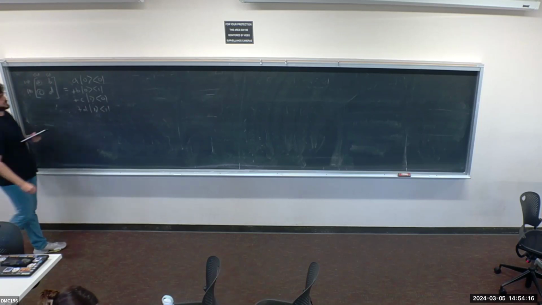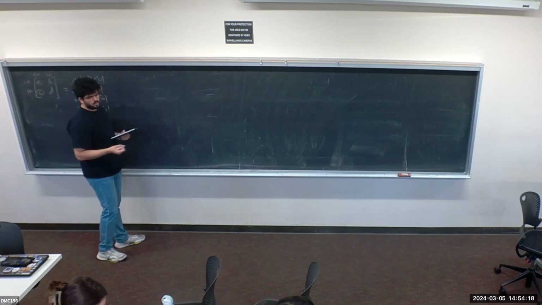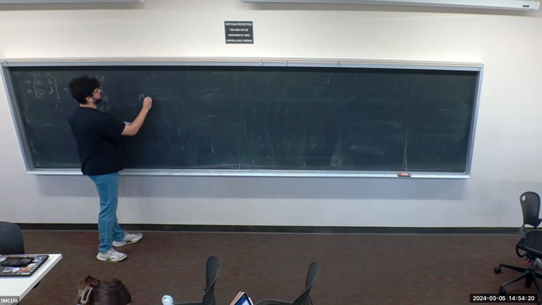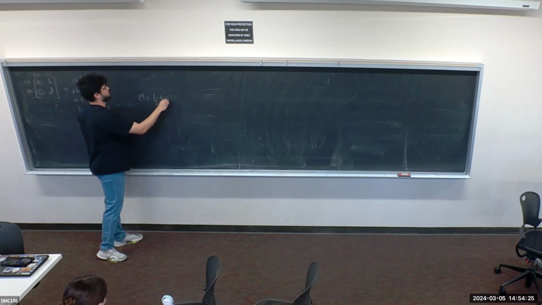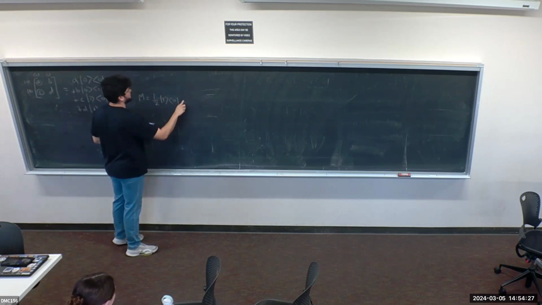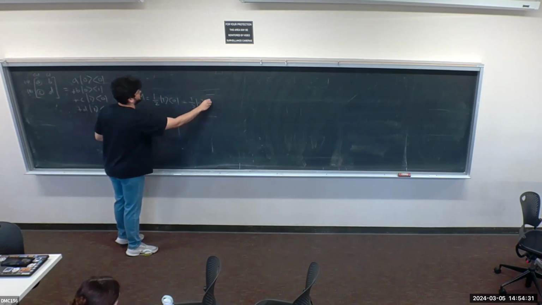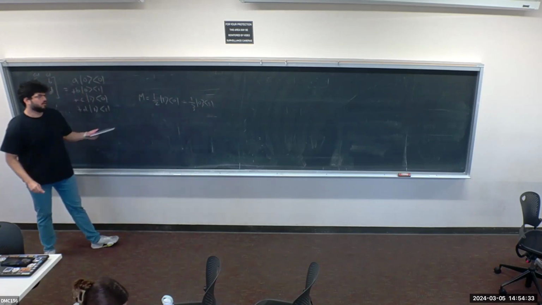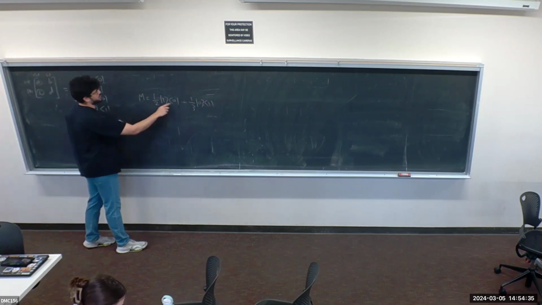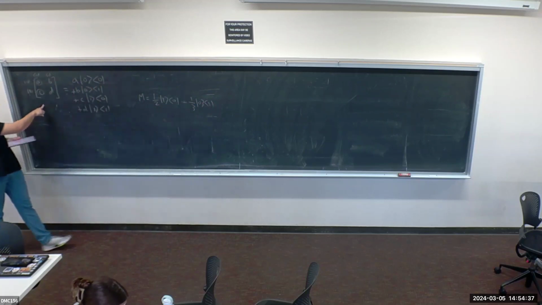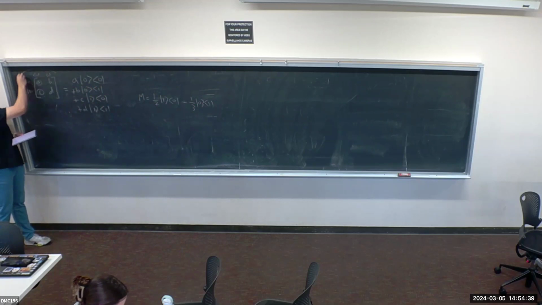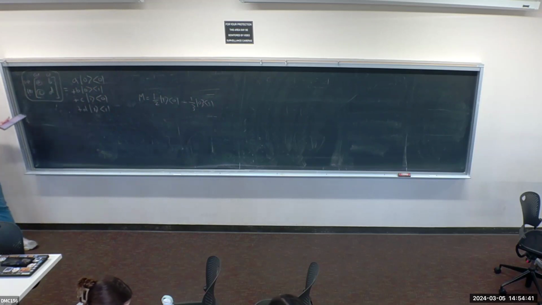So you might be given an operator M, which is 1/2 times |0><1| minus 1/3 times |1><0|. Instead of wasting time computing the explicit outer product to generate the matrix, you can just memorize this, and this is how you go from a matrix representation to an outer product representation.